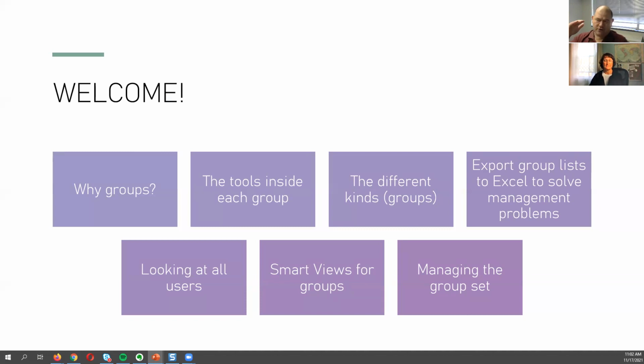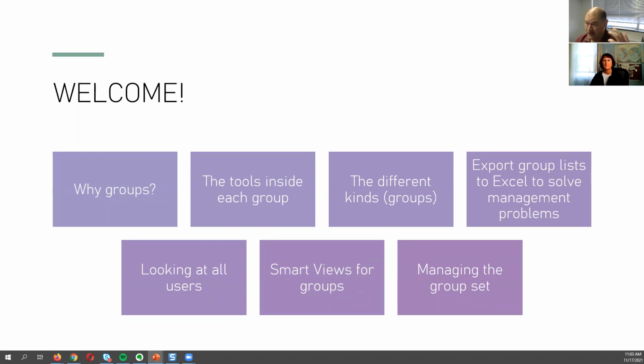I want to show you the different things you can do inside just a regular group, just a plain group, that a lot of people don't know about or don't try to learn about just because of time. There are actually different types of processes within group creation. One of them, which I think is very interesting and very underutilized, is self-selection. So students can join a group within your course. They can just click a button and they can join. So we'll talk about that.